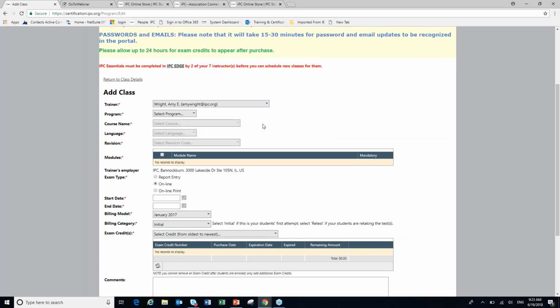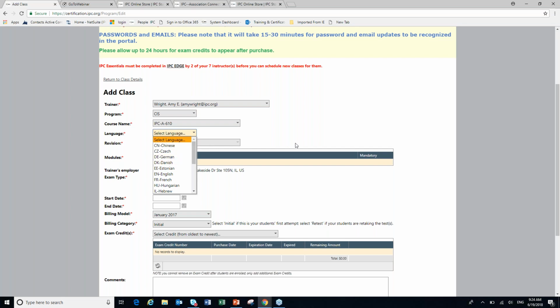If you're a CQI program administrator, you will have the privileges to schedule a class for anybody else at your site. Enter in my course name. Any languages that are available will always be available. You'll always see them down here in the drop down. If the language is not available in the drop down, then it's not something that we have translated yet.